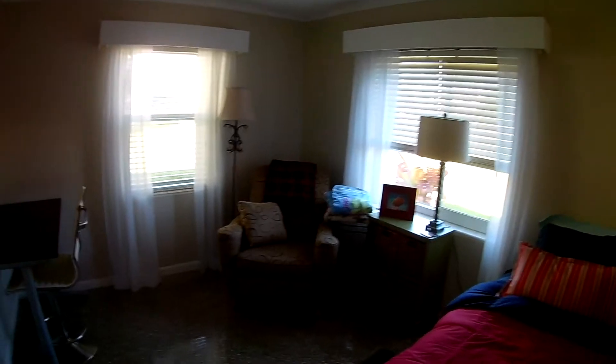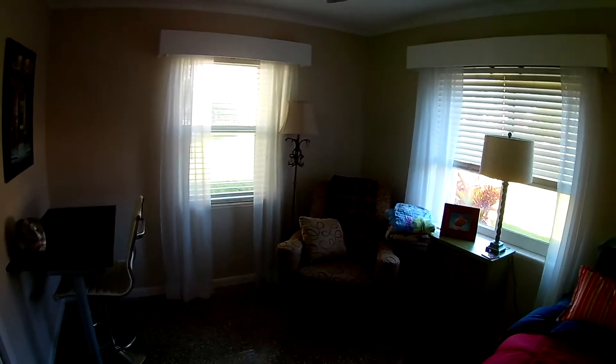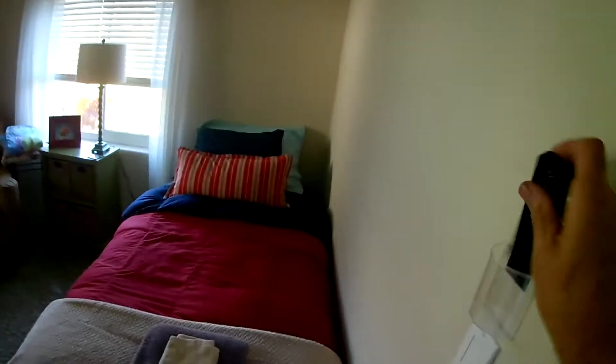You've got the guest towels for the beach. Make sure you use the beach towels for the beach and the other towels for the bathroom. Each of the rooms has got these little cubbies with your lights — you can control the fan and the lights each independently from the switch. Try to leave the remotes in the cubbies as best you can; it's the best way.